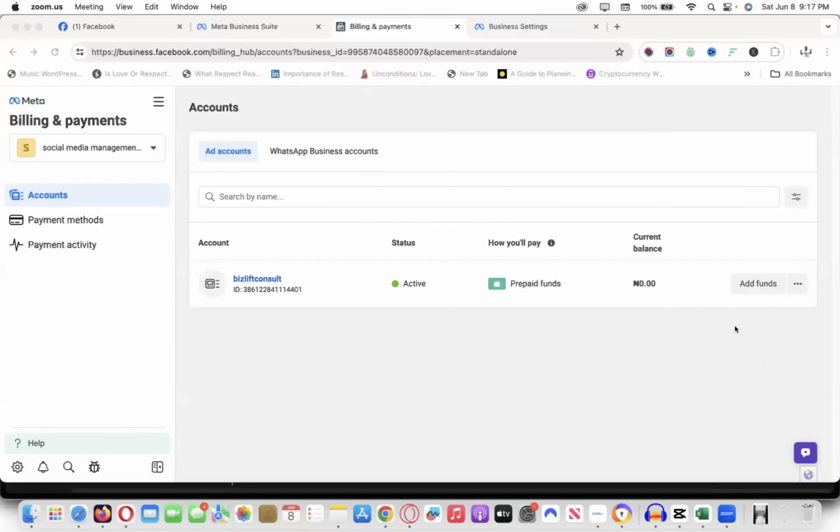Won't paying in Naira affect running ad in UK due to tagging UK? No, it doesn't affect anything. I'm in Nigeria. I use Naira to run adverts for people in the UK, right? I work with a company in the United Kingdom, a tech-based company, and we run ads. I run their ads with Naira account. So it's not about that.